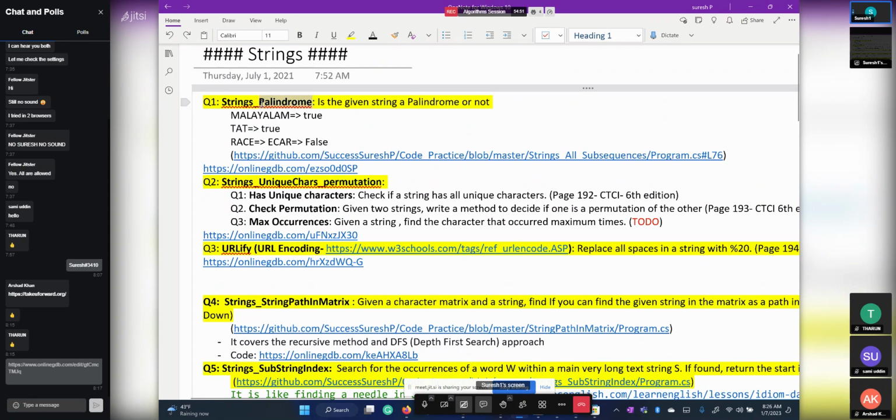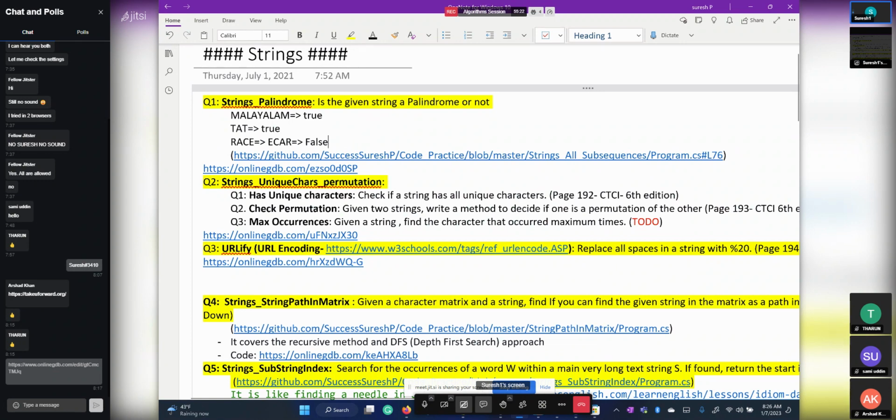So we are going to start with the problem called palindrome. How can we find whether a given string is palindrome or not? A palindrome is something where even if you read from the last character, it should give the same word, right? Here is one example, and another small example, and here is another one, race, which is not a palindrome. If it is a palindrome, we need to return true. If not a palindrome, return false. This is the algorithm we are discussing.